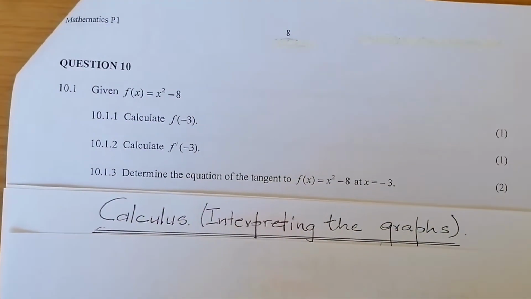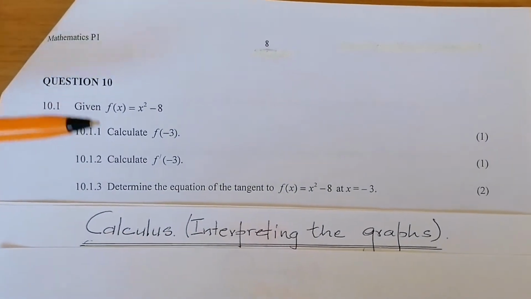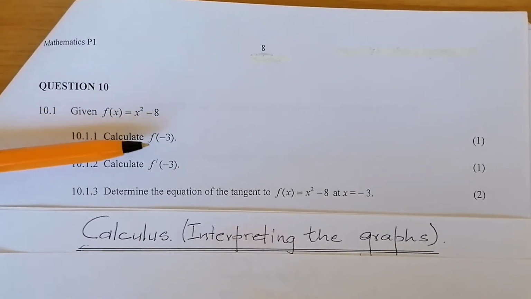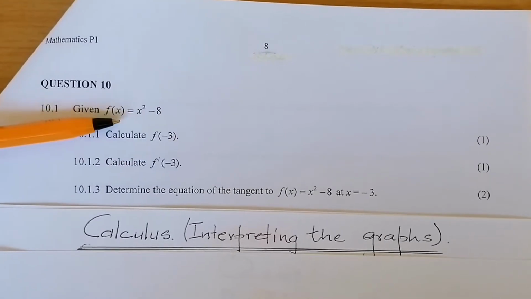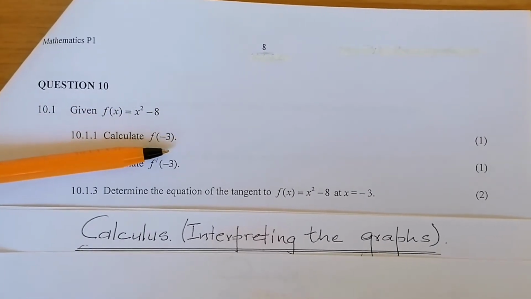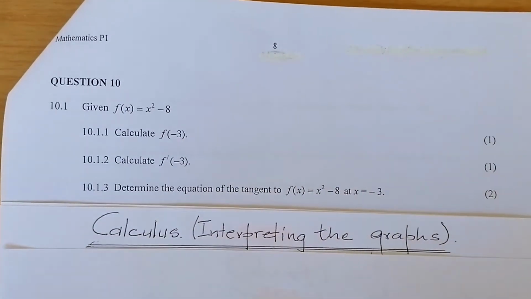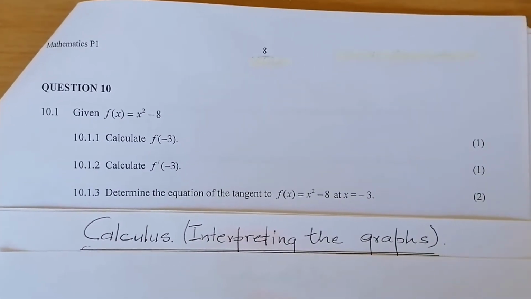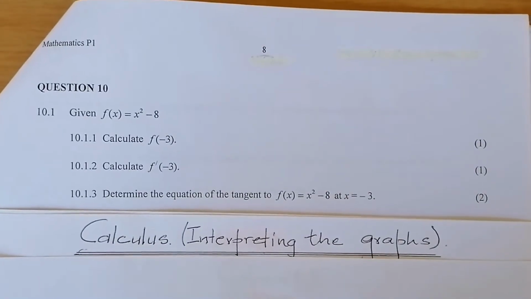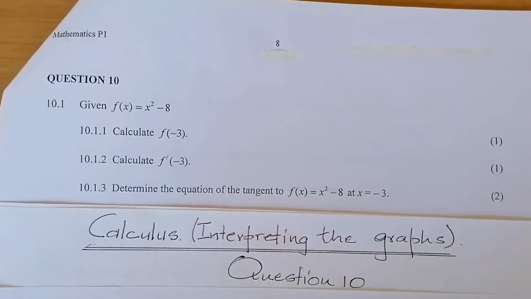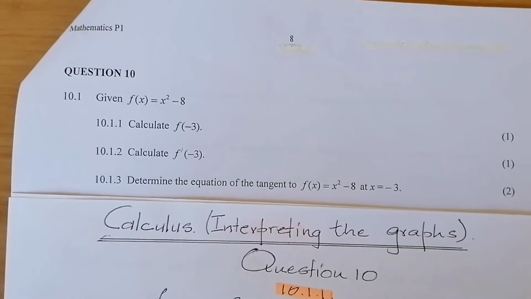Now, interpreting this mathematically, they are actually saying to us, in this function, what is the value of y when x is equal to minus 3? Now, how do you do that? We are trying to find the value of y when x is minus 3 in the given function. Now look at what I did.